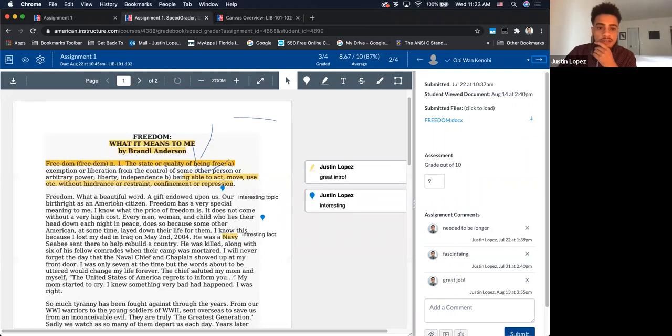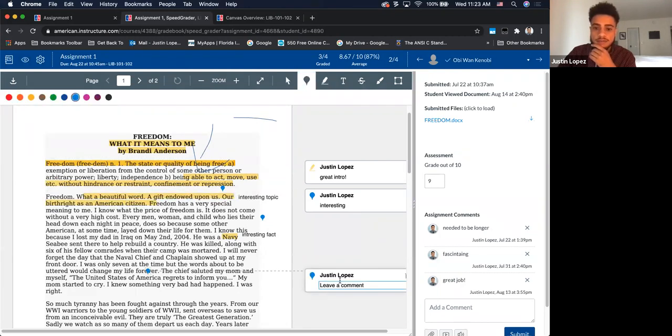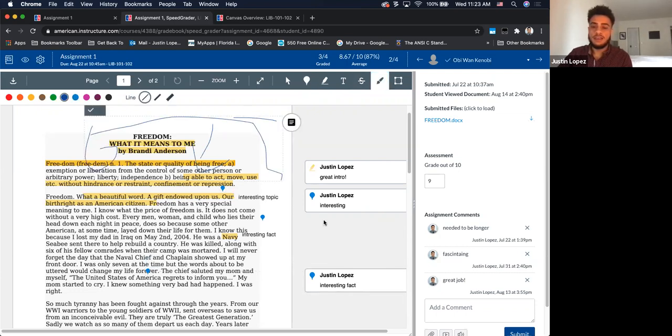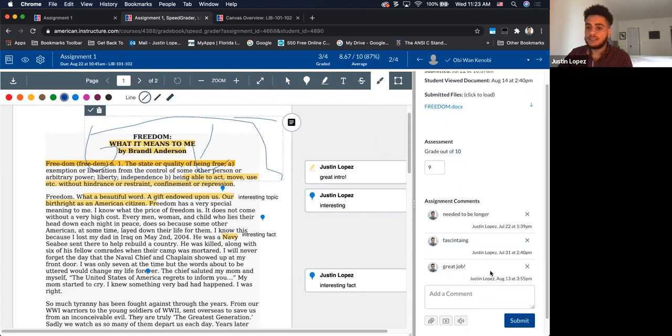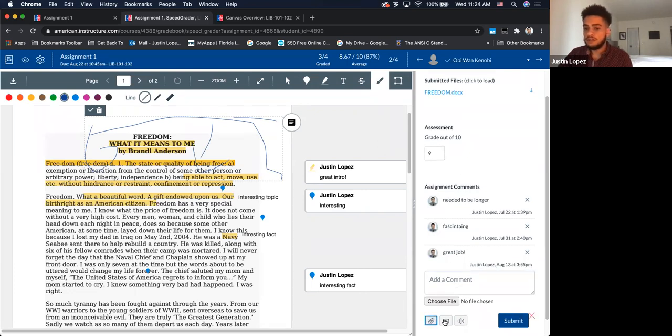So let's go back to that Word document. When a student submits, right within SpeedGrader, you'll be able to do things like highlight. You can add a comment directly on the page. And you can also, as you can see, there's a few drawings already, but you can draw if you'd like. And everything I'm doing here is also integrated into the Canvas app. So if you have an iPad and a pencil, you can do everything I'm doing right now directly on the app. And of course, you have a few additional options up here, and you can provide additional comments on the side, as well as maybe attach a rubric if you need to.